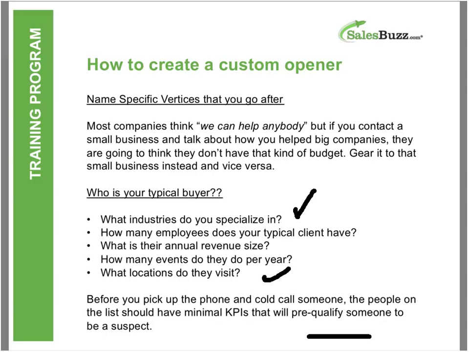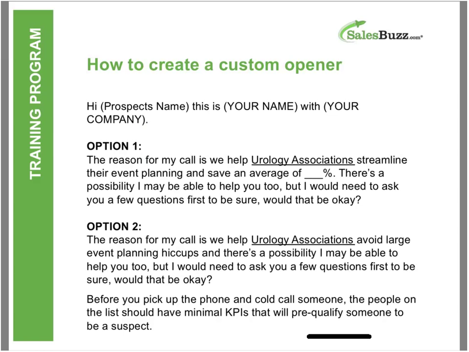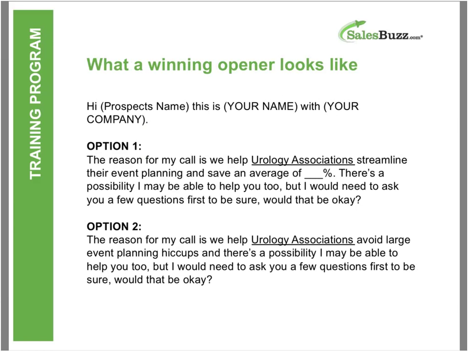Now, let's get right on into what a really good opening value statement would look like. Here's what a winning opening value statement looks like. I have two options for you here. First, we start with the introduction. Really simple, easy peasy, right? Hi, John, this is Michael Pedone with, and you say your company name. Now, option one is this. Reason for my call is we help urology associations streamline their event planning and save an average of X%. There's a possibility I may be able to help you too, but I need to ask you a few questions first to be sure. Would that be okay?